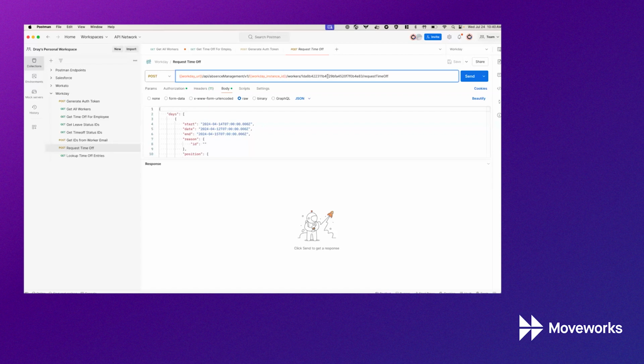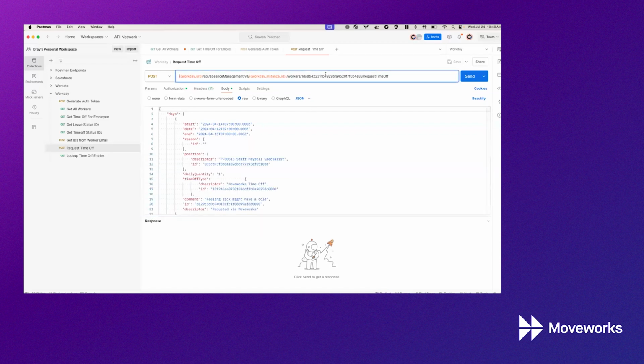In our particular case, we are actually not going to leverage this through the worker ID. So there are two options here. One is if we're able to have Moveworks ingest user information from Workday, we can set that up in our user ingestion connector. In the same way that Moveworks ingests information from your organizational systems like Active Directory, ServiceNow, Jira, etc., we can also ingest identity information from Workday. So we have a Workday setup guide and access requirements guide on our docs site.